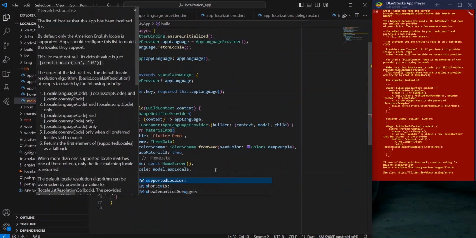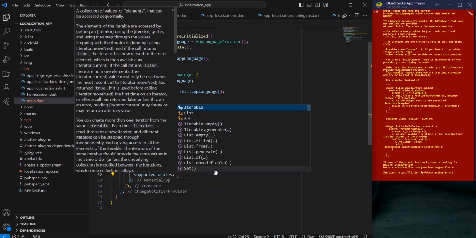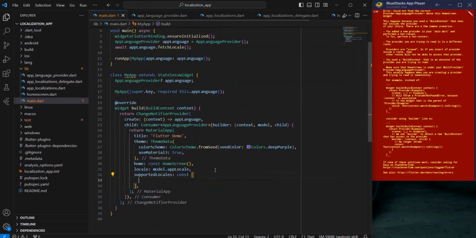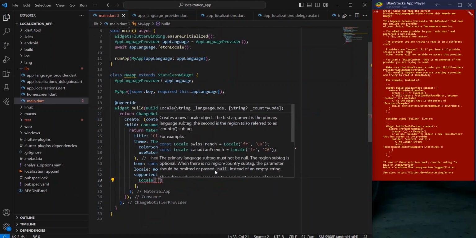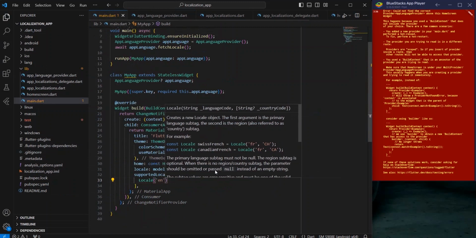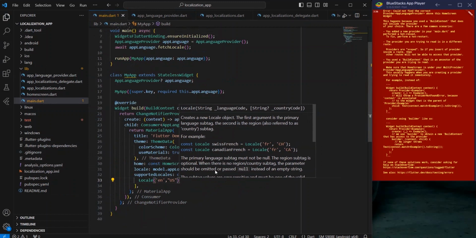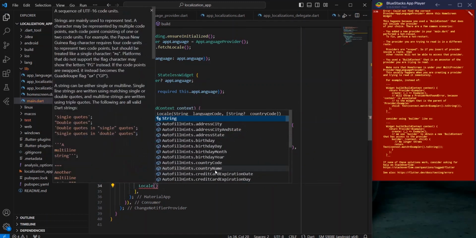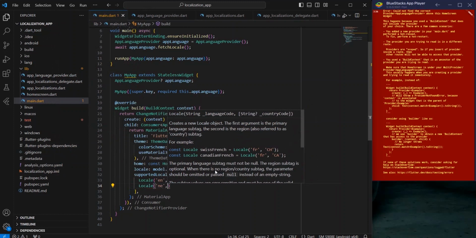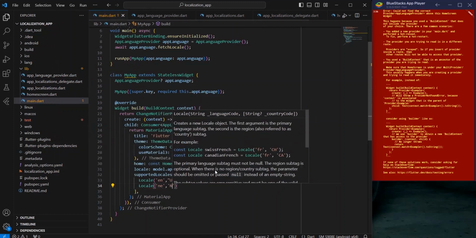And then the supported languages locals, and it should be array, and local one would be English of country code US, and other local would be any of country code and any.